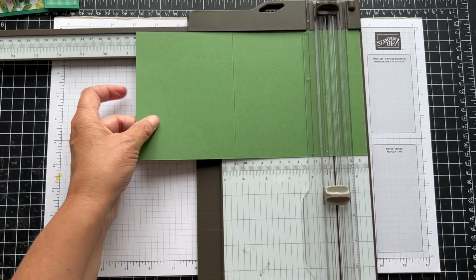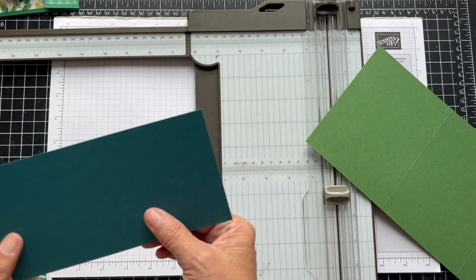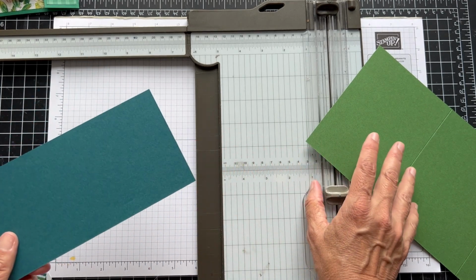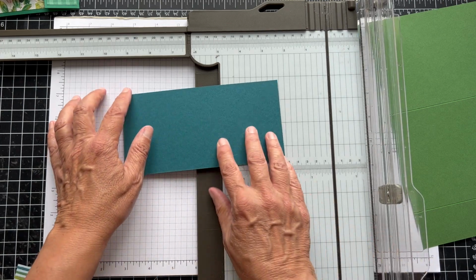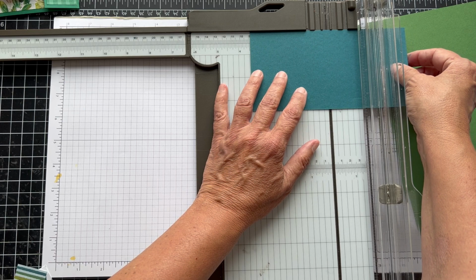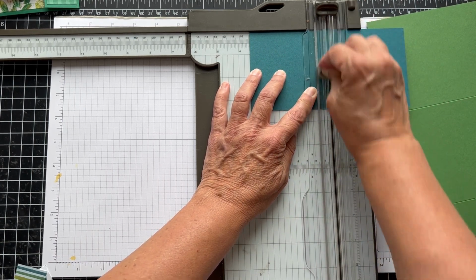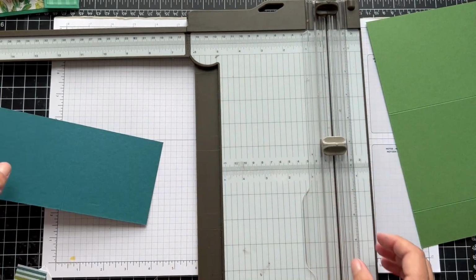I like to really score it. And then this other sheet, this is garden green and pretty peacock, and you can use the same colors if you want, whatever you want. This is 3 1/2 by 7, and we're going to score it at 3 1/2. So it'll make a square, a 3 1/2 inch square. Okay, so we have our scoring done.